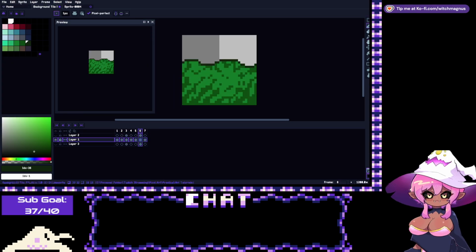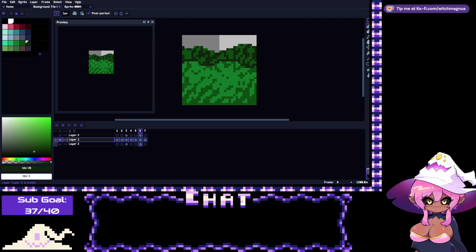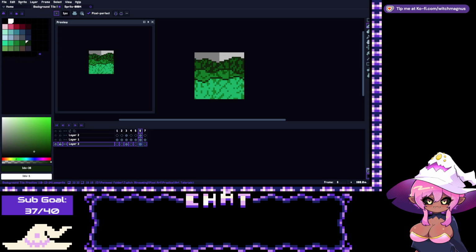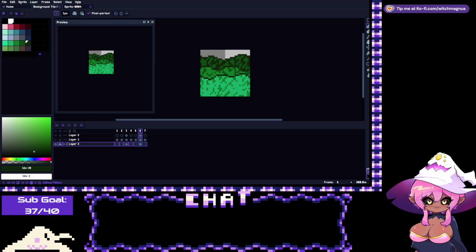Shift O. There you go. Yeah, not the best, obviously. You're going to make it look so much better, but I'm just trying to teach the basic principle of it.